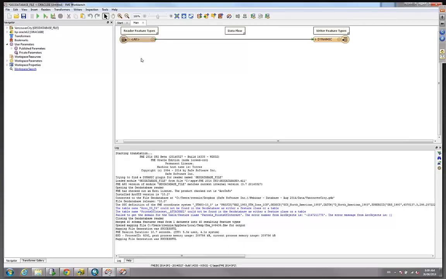Yeah, that's right. We've got a reader that does that now. That's right. Yeah. You just need to have FME, and away you go. You can use the data inspector to interrogate your data.